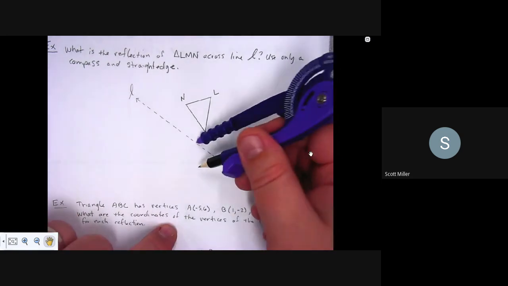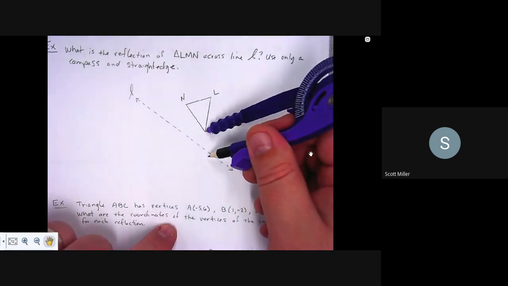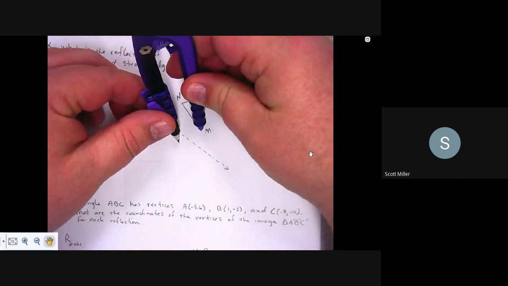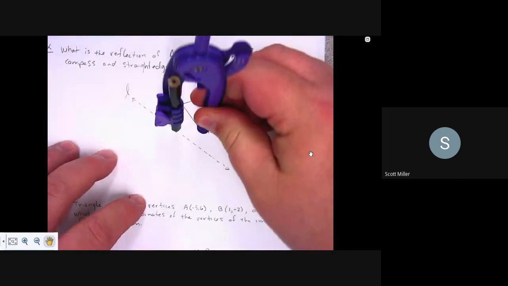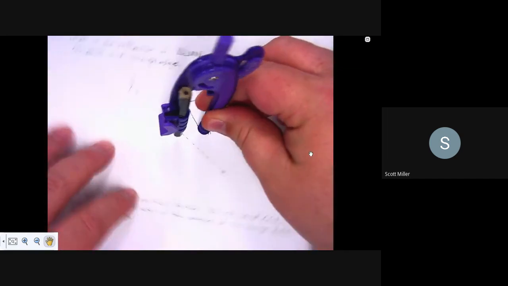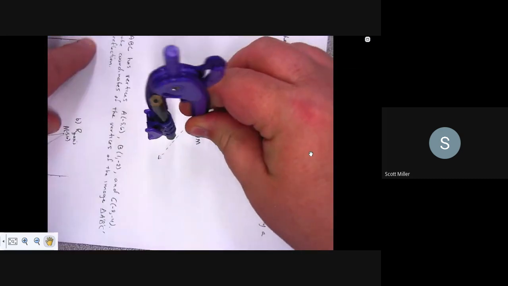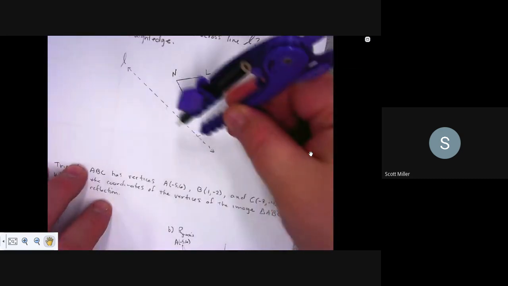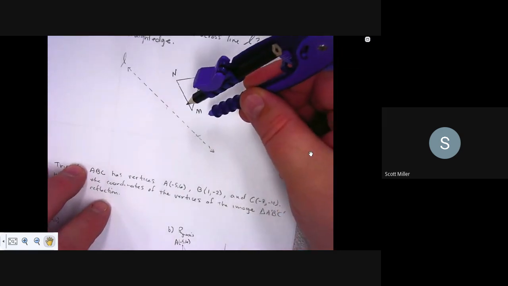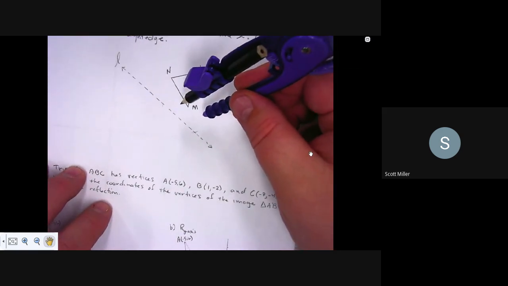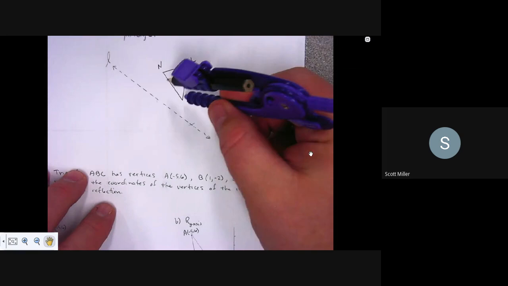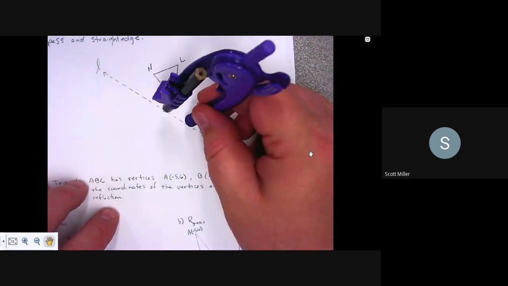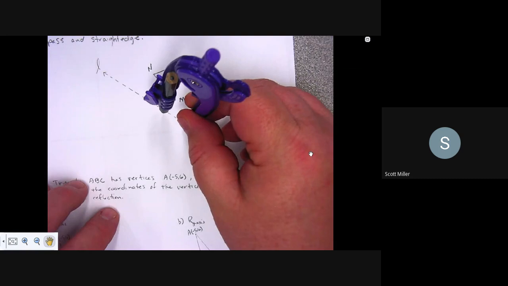So, perpendicular through a point. I need the point, and I need to be able to make some marks over here on the line itself. Nice small marks. We don't need big marks. We're going to have a lot here. And what that does is give me two sections here that I can then draw a perpendicular bisector with. Okay? And it will go through that point right there because we based those two marks off of that point. So we come over here. We want to make sure we're more than halfway.